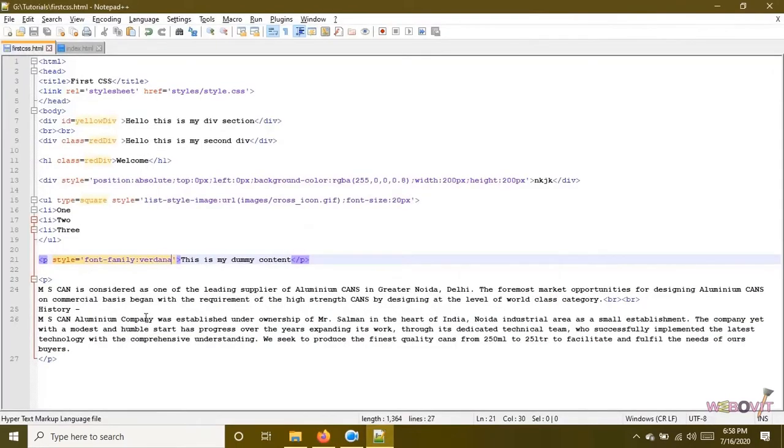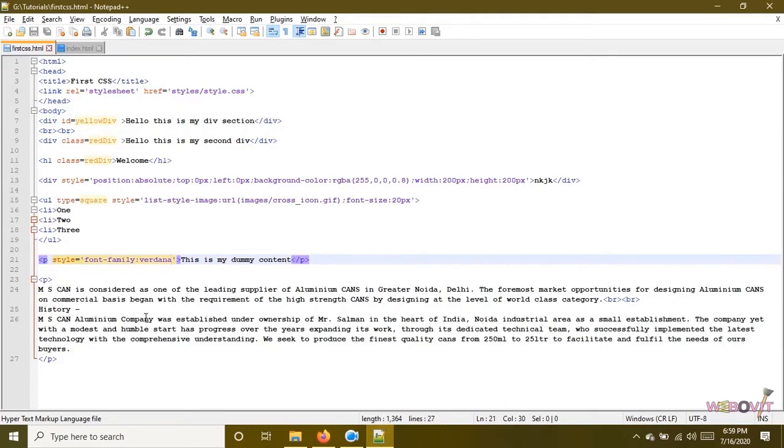Okay, so in order to change the font using CSS, you have to use font family. There are many fonts available in CSS like Georgia, Verdana, Arial, Sans Serif, Cursive, Monospace, and Fantasy. These are a few fonts which are web safe fonts. What are web safe fonts? Web safe fonts are those fonts which are already installed and available in most computers. So you don't need to install that font specifically on that particular computer. They are already available in all computers.